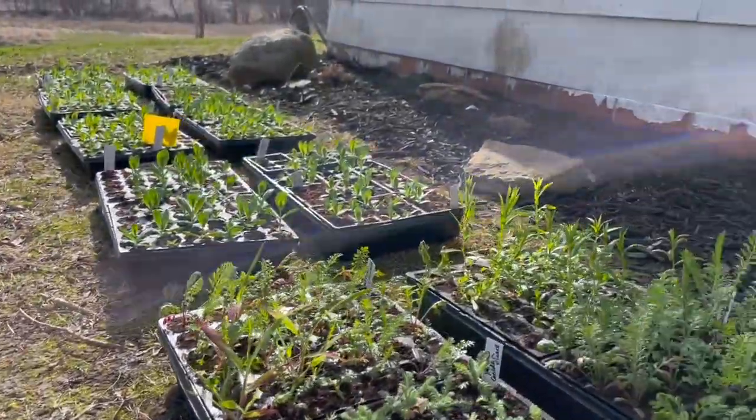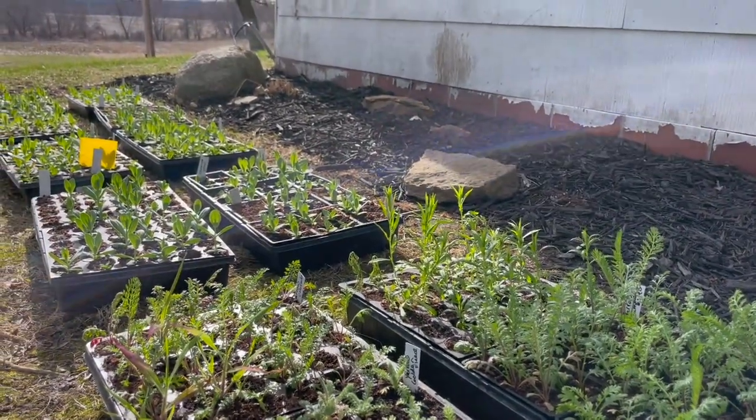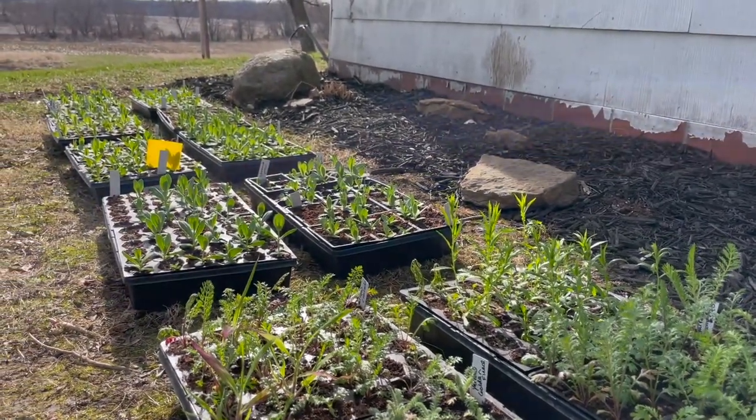They're looking happy. The sun's already kind of disappearing from this side, but that's okay. This yarrow's never been out in the sun, so yay. It's ready.